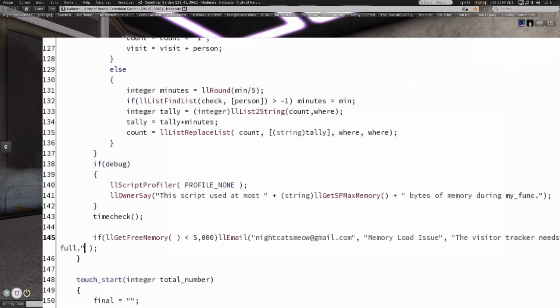You can use this for anything that just records information in your SIM to send you an alert that tells you this is starting to get full, you need to deal with this. You can then use your email functions to set up forwarding if you have multiple administrators or multiple addresses that need things worried about.